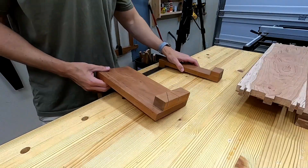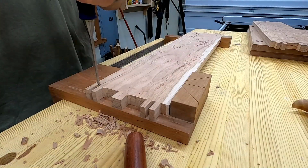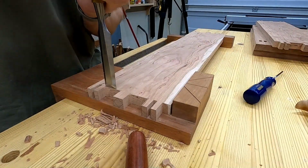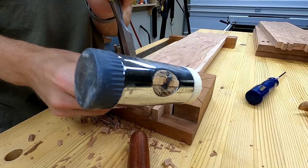I've always used a bench hook, but I made this one a couple months ago with the helper support board, and let me tell you guys, it's really useful, not just for sawing, but for chopping and just random other stuff too.